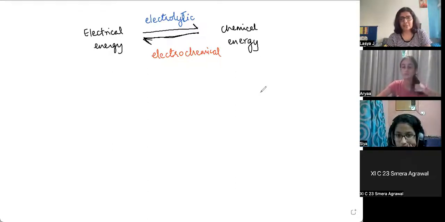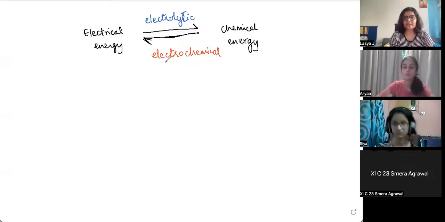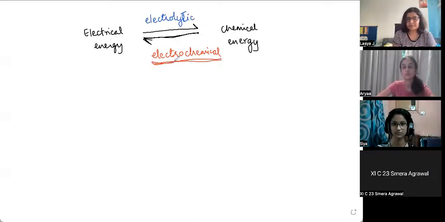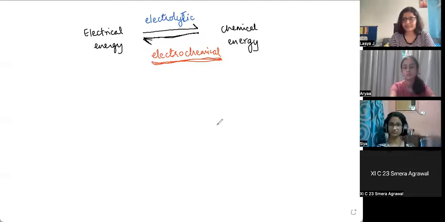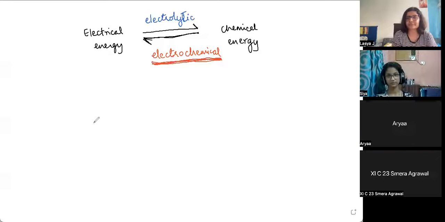So first, we'll be dealing with electrochemical processes, all the terms and phenomena related to this. And then finally, we'll look at electrolytic changes, like how much current is required in order to get so much of a metal, the stoichiometry and all of that. So this is what we'll be focusing on, the major part of the chapter.